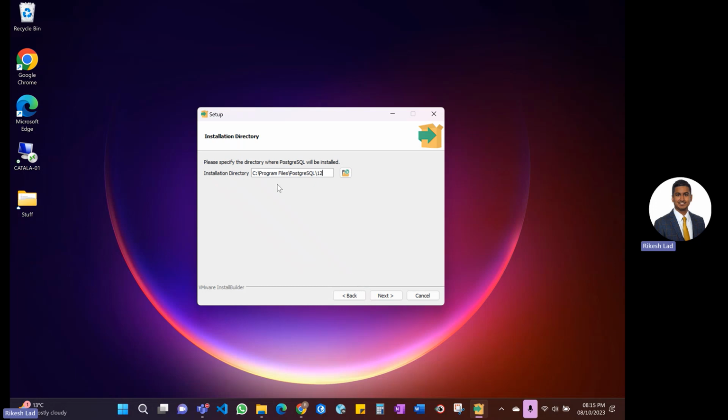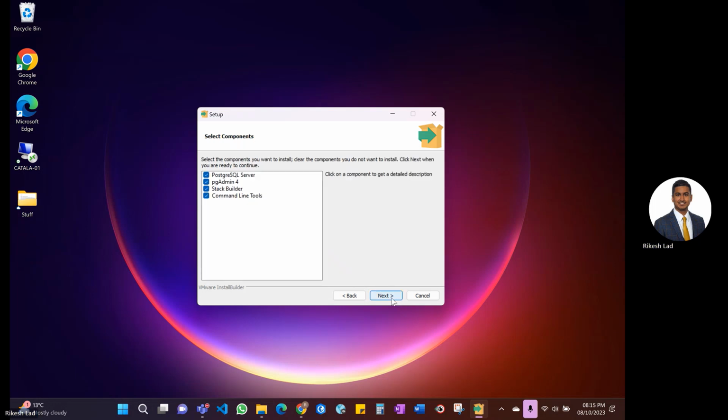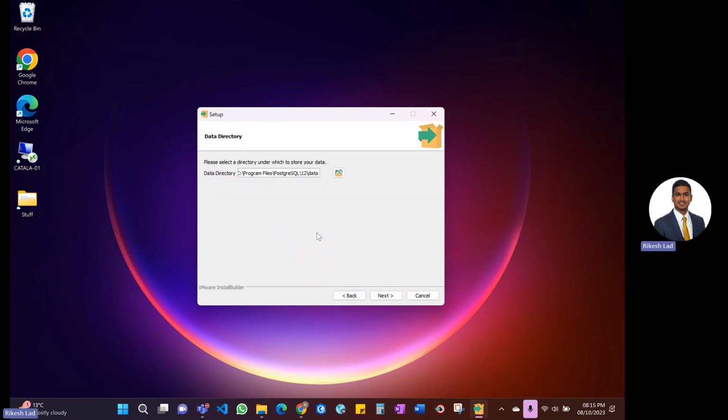Installation directory, it's always best to have your software installed where the operating system is, so I'll keep that as it is. That should be fine. And then the data directory, since I've had PostgreSQL installed in the past on this PC, it's using that same file path as well. Usually the default data directory is in a similar path on the C drive.